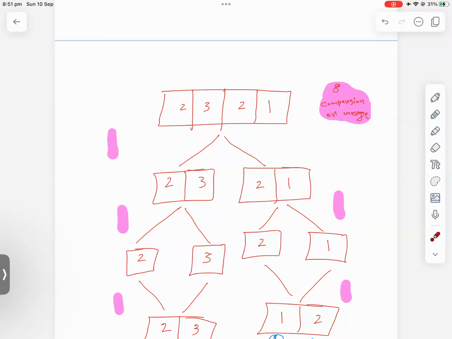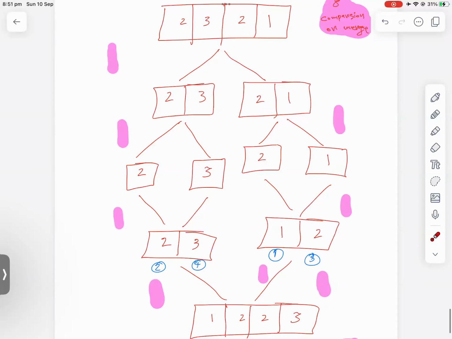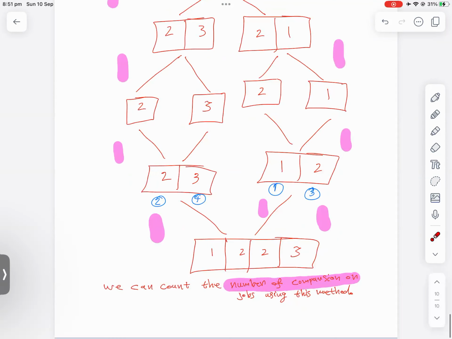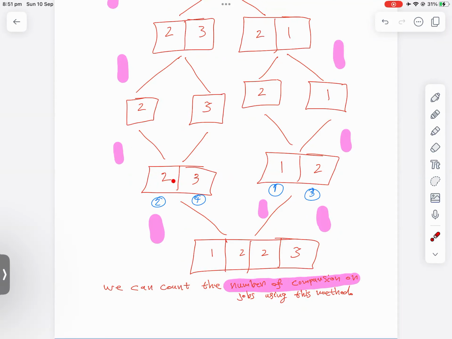Now we sort these: 2, 3 and 2, 1 will be 1, 2. Then we sort by comparing one by one. 2, 1, yes, 1 comes here. Then between 2 and 2, I choose just one of them. Then 2 and 3, and we wrote them here, 2, 3.